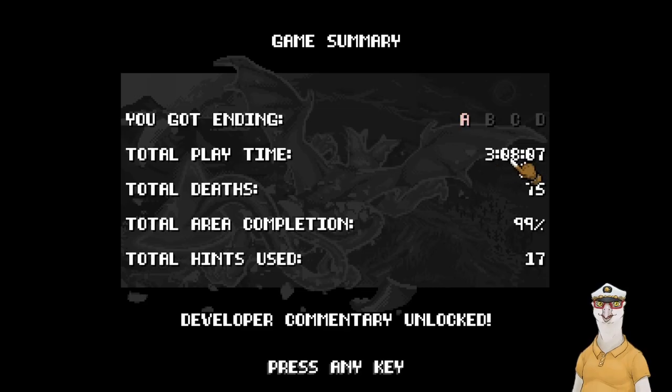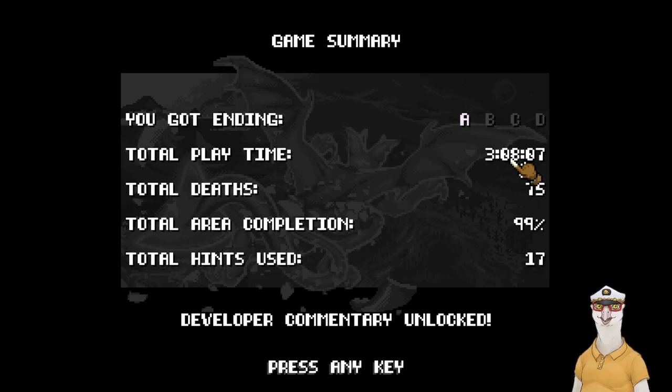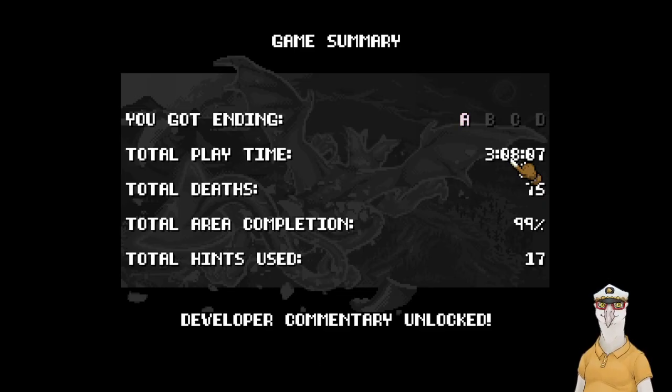How are they getting 3 hours? Where is this coming from? Because I played this Tuesday and Wednesday of last week. The in-game timer only runs between dialogue boxes. And because I read everything out loud, well, not everything, but everything that's moving the story forward.